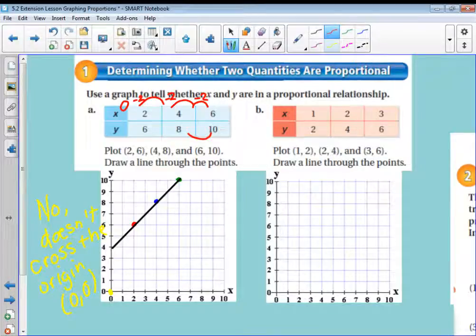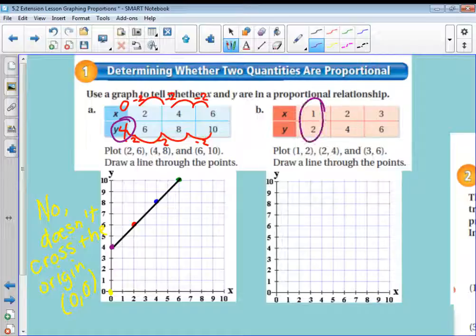But if I checked the pattern here, 6 minus 2 would give me 4. Take note, that's this point right here. Over to 0, up to 4. So I did not have a 0 in that position there, so therefore I could tell without having to graph it that it was not going to cross through 0, 0. But you guys are just learning. Sometimes having that visual is a little bit easier. So let's go ahead and try the second one.